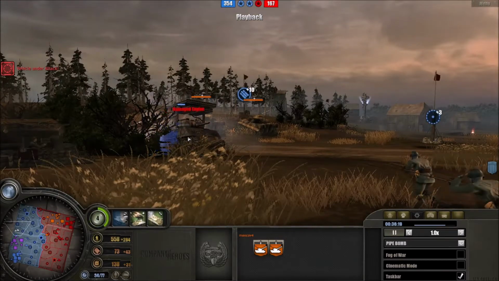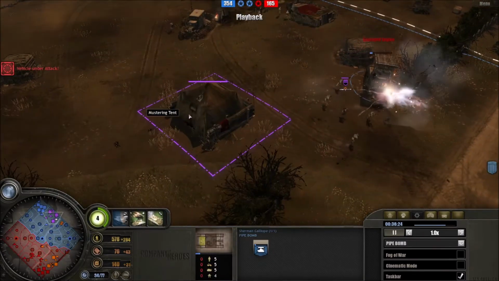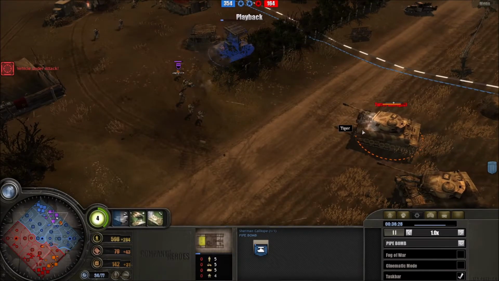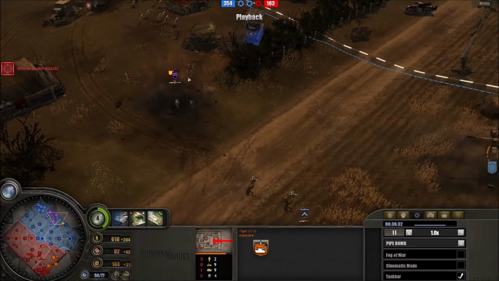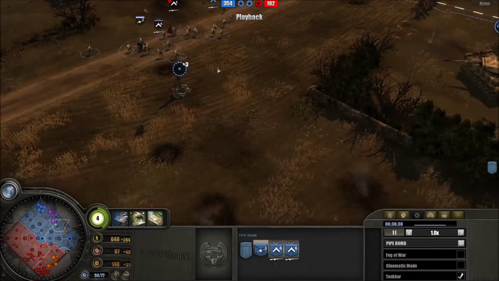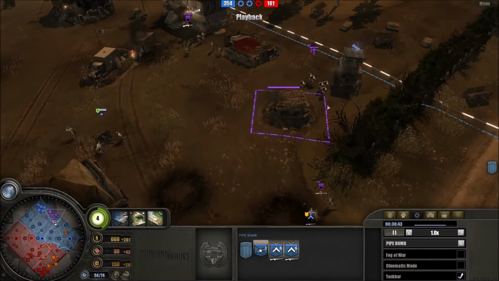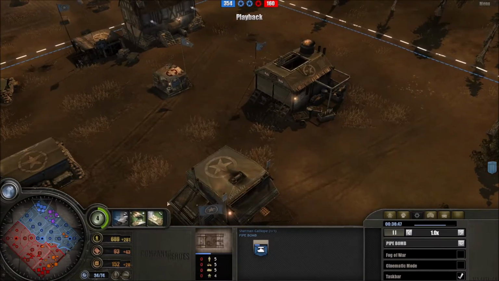Ooh. Damaged engine, looks like he's done so. Turret being damaged. Falling back though as he sees all these. I fell back because I saw this rifle blob and these AT guns coming. So, not a bad push, but they didn't get the Calliope, so Americans will be able to stay in it, looks like.